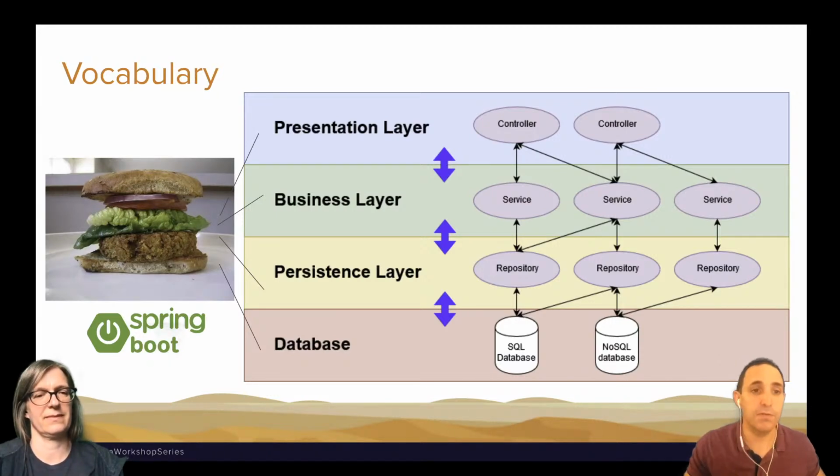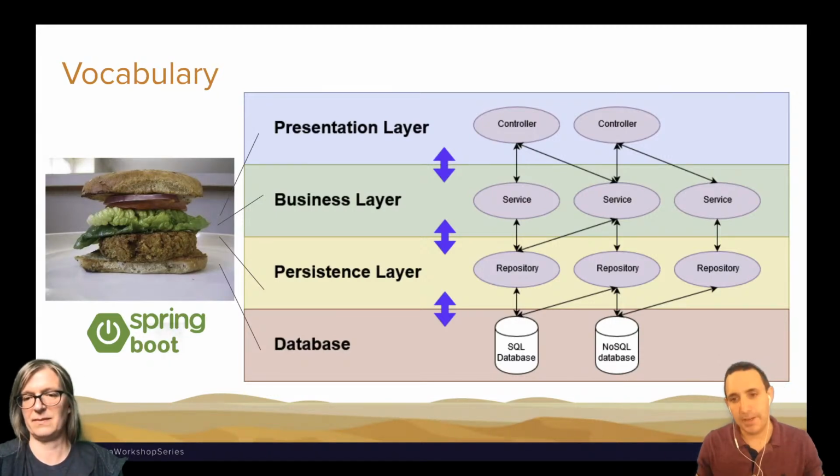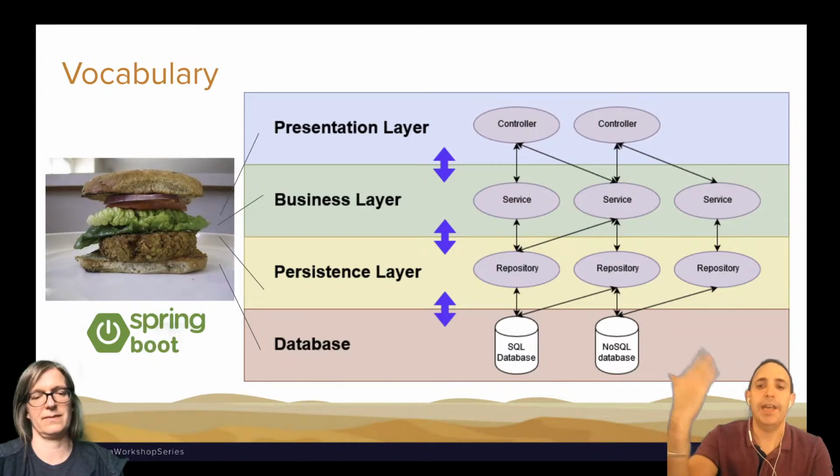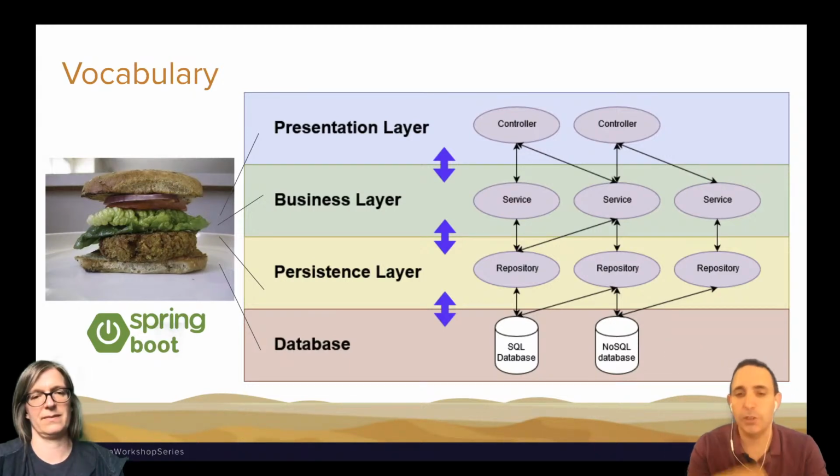Okay, so pay attention to the vocabulary. So at the bottom, database, NoSQL database. Okay, spoiler alert, Apache Cassandra is a NoSQL database. You create a repository that will interact directly with the DB. You may or may not inject, we call it inject, to move layers. We will inject the repository in the service. And the service layer is very useful when you need to compose or aggregate multiple repositories.